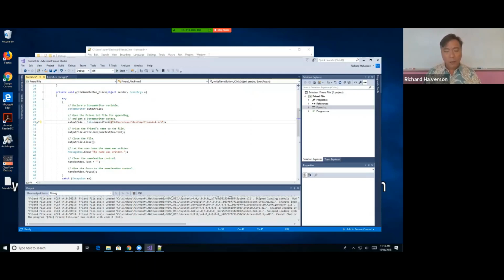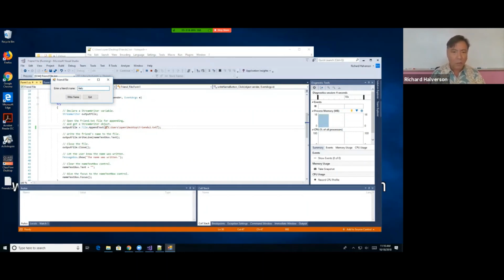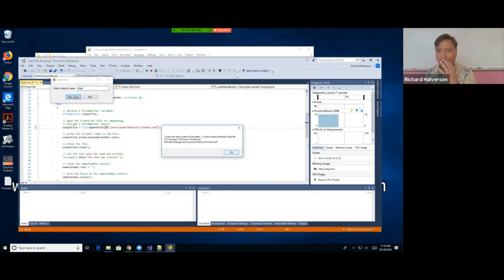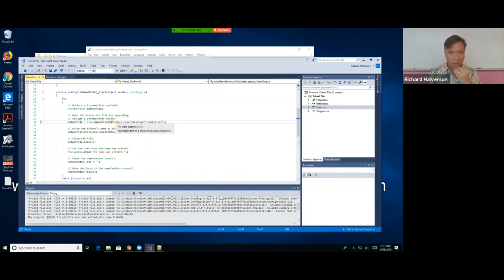All right, so now this is going to work, and it's going to write it on this new file. Okay, well, let's see if it does. Start. Hello. Could not find. What did I do wrong? It's not there anymore. Oh, I know. I didn't type in what's up here. You have to type it.